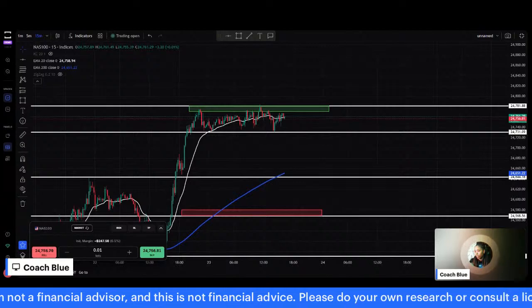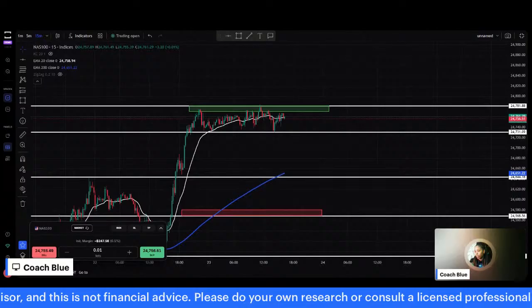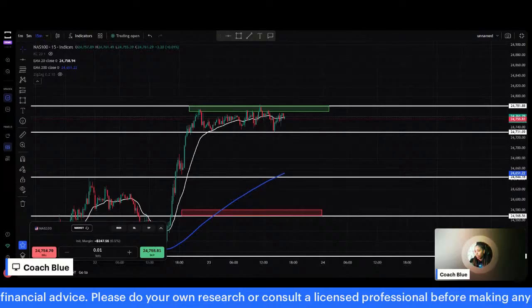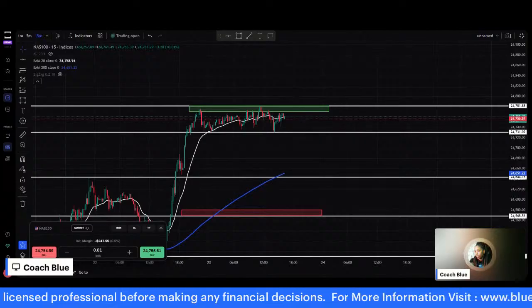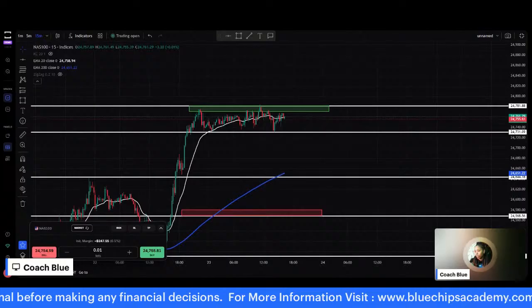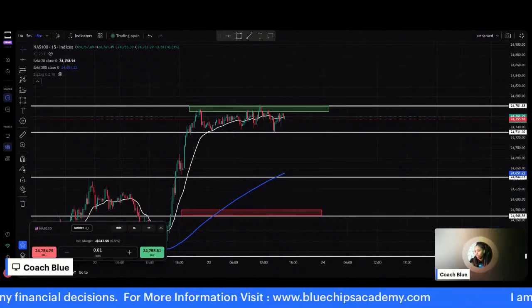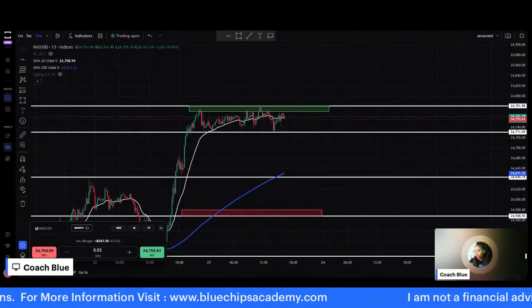Definitely, I'm on the buy side though. I'm definitely on the buy side. Anybody else? What do y'all think? A buy or a sell today? Let me know. We got less than a minute now until the market opens. So let's see. Hopefully we can get some action soon.